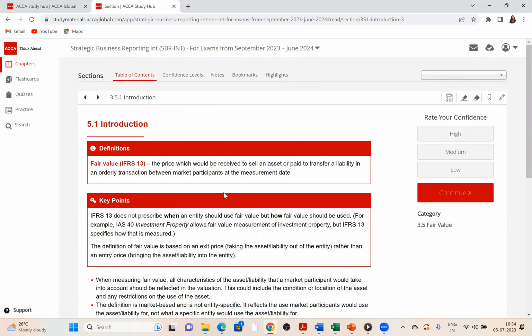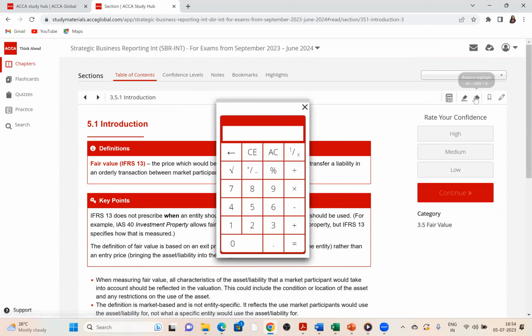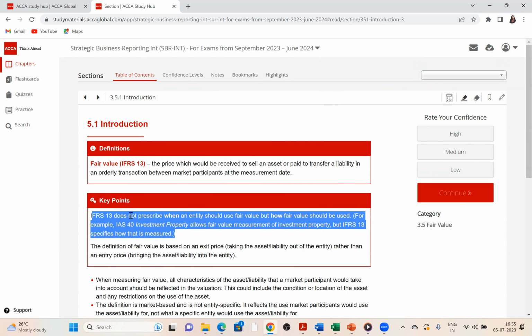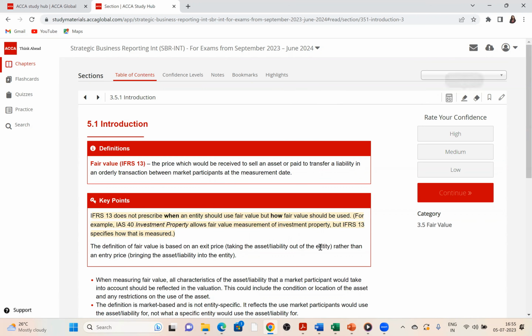So first of all, if you see the features, on the right side you have a calculator given to you. You have a section which tells you how you can highlight something. So, when we are studying from an online resource, let's suppose I search IFRS 13 on Google, I get some resource. I can't do the highlighting part there. Even if I can highlight, it won't stay there forever. This one, if I've highlighted it, if I log out from the portal and come back, still it would be highlighted, right? So that's like you're taking notes. Then you can also remove the highlight, like you can select this highlighted portion and you can remove it.